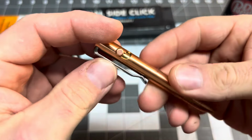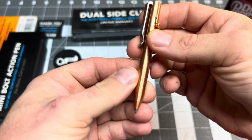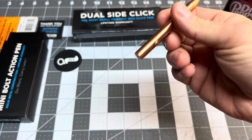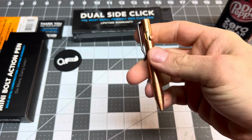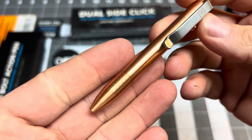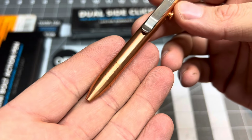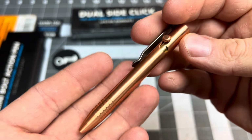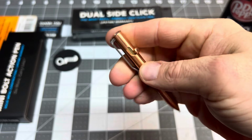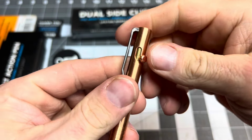Cool. I really like the clip. Oh, yeah. Let's do the thing. Ready? Oh, that's smooth. Yeah. Oh, this is going to be sweet. I like this. Let me show you the finish up close. So, it's got some, I guess you would call it, is it? It's not fluting. I don't know what that is. It's nice though. It looks really nice. I really like this. This does not bother or agitate or hurt my thumb. I actually have some pens that when you do that, your thumb gets worn plumb out. That's pretty good.